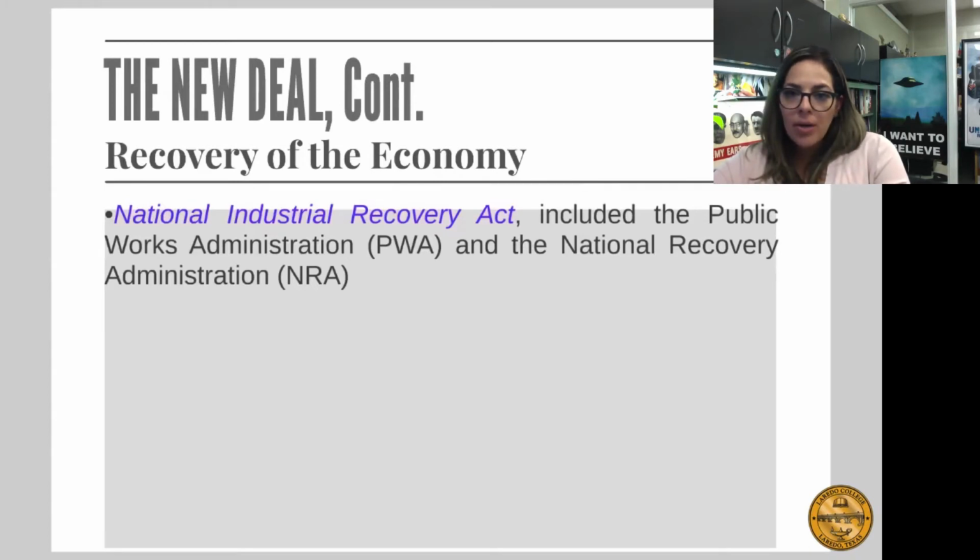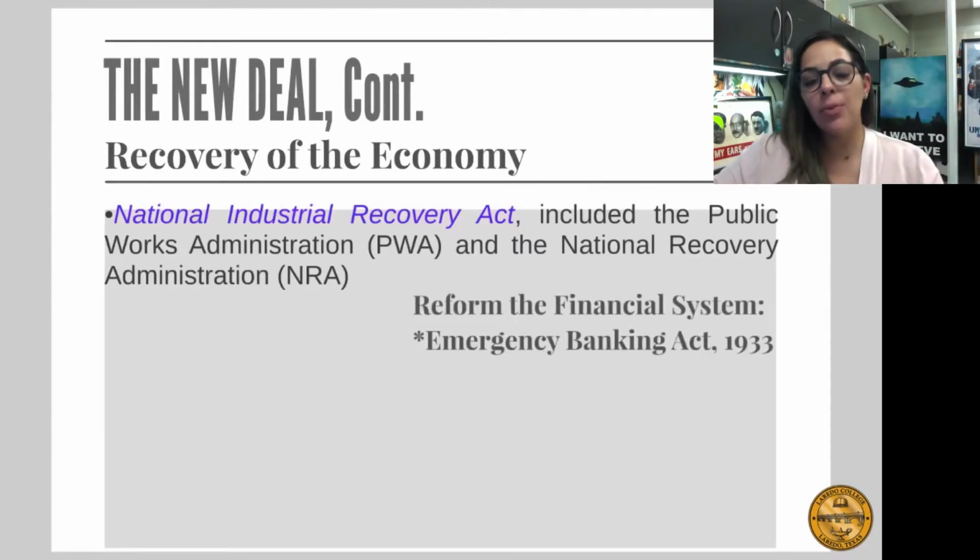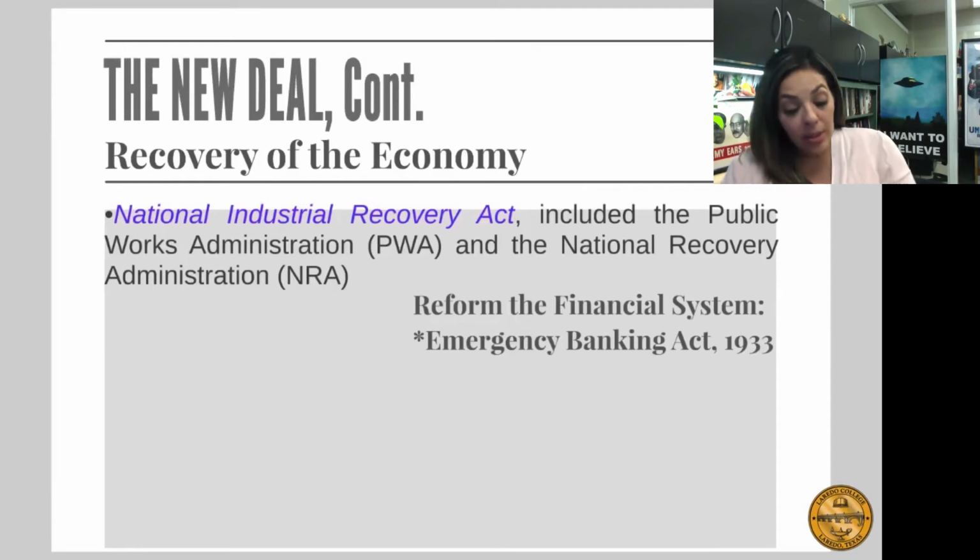What else can we talk about? We said the NRA was another program that was aimed at stabilizing prices and wages, right? It's about getting businesses to work together, basically promising that they're not going to undercut each other or start engaging in these costly price wars. But again, it's controversial because people don't want to be told how much to pay their employees and how much to sell their products for. So yes, there's a lot of criticism there from all angles about these New Deal programs, especially the NRA. But again, FDR will take it. He'll take it because he's determined to get us out of this hole.